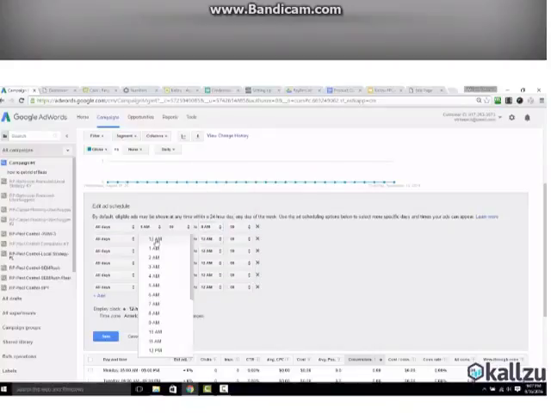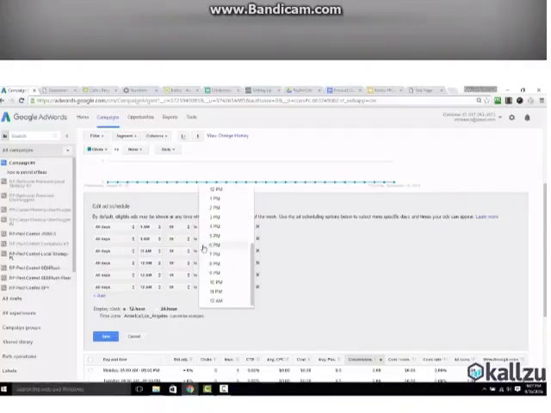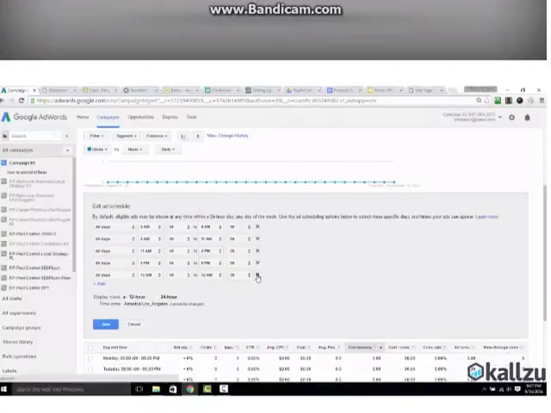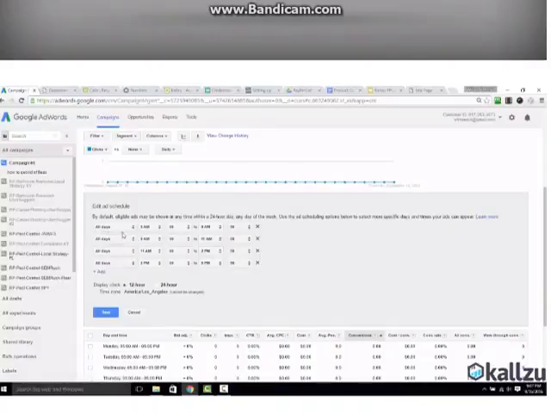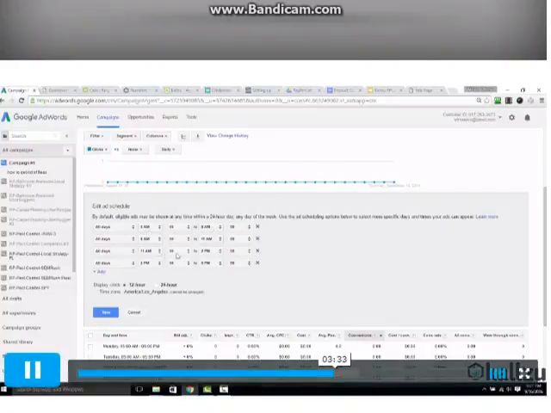And then I'm going to go from 8 a.m. to 11 a.m. And then I'm going to go from 11 a.m. to 2 p.m. And then I'm going to go from 2 p.m. to 5 p.m. And I'll just delete these two because I don't need them. Now if you notice, it's on all days. And so basically what I did here was I broke up the schedule to where it's in 3-hour blocks 7 days a week. So if conversions, for example, let me go ahead and save this.